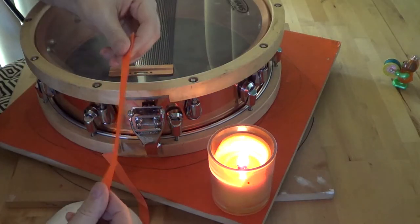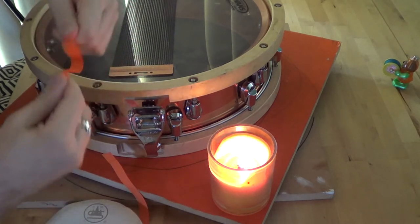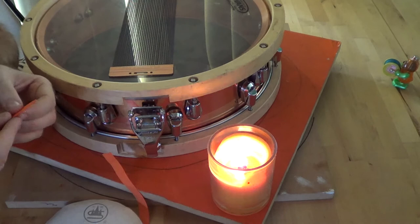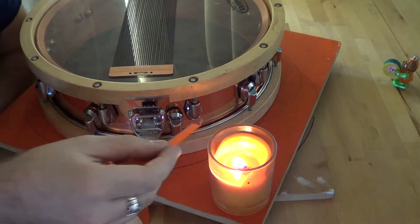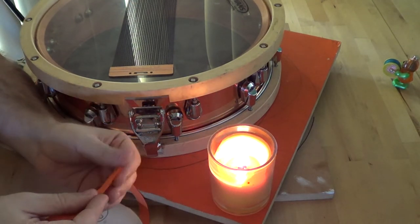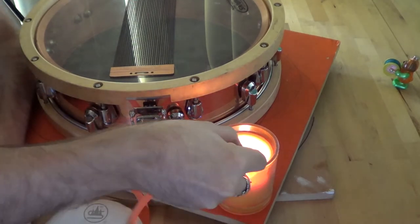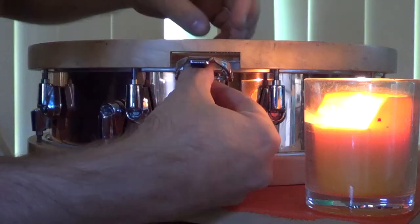The reason I like this cross grain ribbon is that it doesn't have any flex to it. It holds its shape very well. It's very strong. But the candle is here. I did this in another video a while ago. What I use the candle for is just to pass the end of the cord through, because it is nylon, and when you cut it, it will fray. So I just use that to give the end of it a bit of a melt real quick. Oh, these two ended up a bit blackened. That's all right. Feed it straight in.